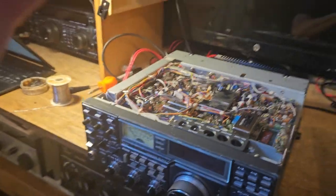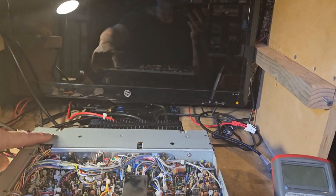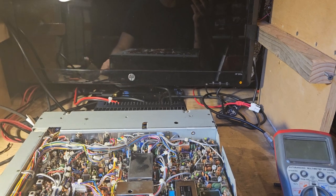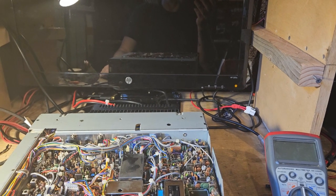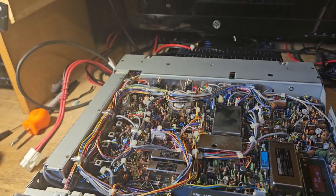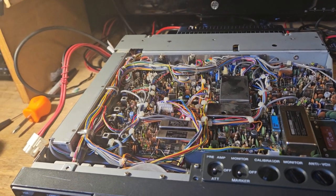People will say, 'Oh my god, I can't believe you did that.' Now I'm going to take the radio and hit it with compressed air. The shavings were happening at the top and I was wiping as I went, so I didn't let them collect. But there is a remote possibility of brass shavings getting into the radio if you're not paying attention — you could turn it on and go poof. Like I said, it's controversial, but it's not a big deal to me. You just have to know what you're doing. Proceed at your own risk.